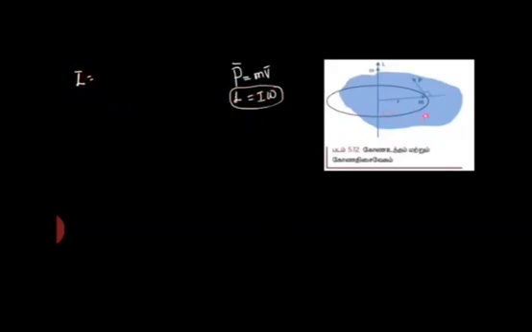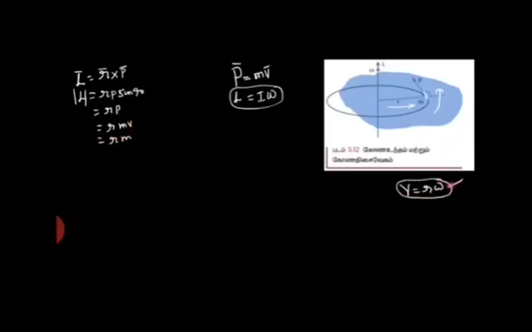Now let us consider the classical equation. How do we define classical angular momentum? Here this is r, the mass is m, and the momentum of the mass is p. So we can write L equal to r vector cross p vector. The momentum p is tangential and the radius is normal, so the angle is 90 degrees. So L is equal to rp sin 90. The modulus of L is equal to rp sin 90, and since sin 90 is 1, it is equal to rp. This p is the linear momentum, so instead of p we can write mv, giving rmv. Then instead of v we are going to substitute v equal to r omega.